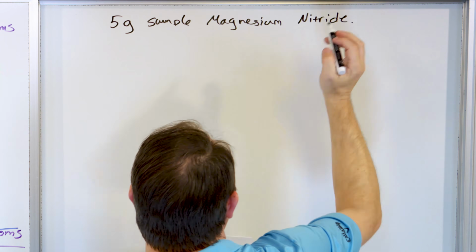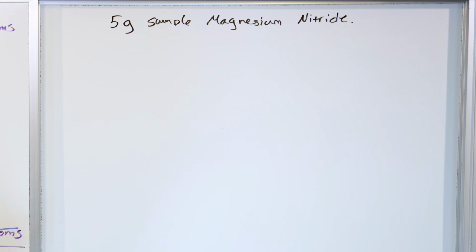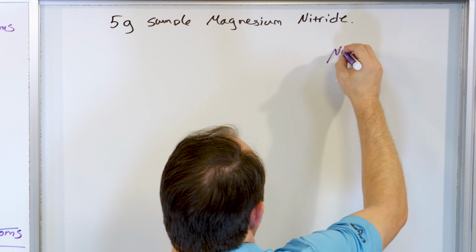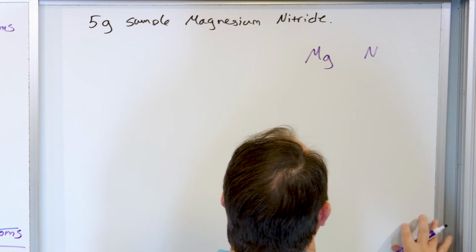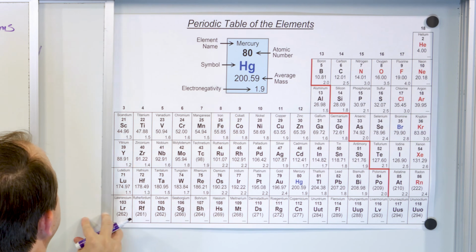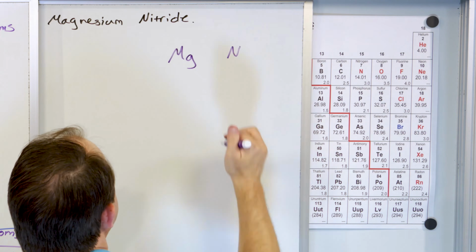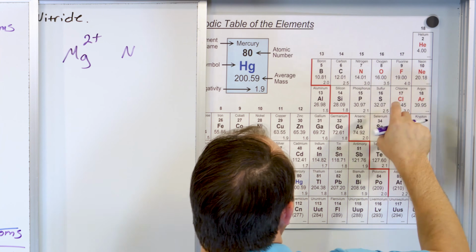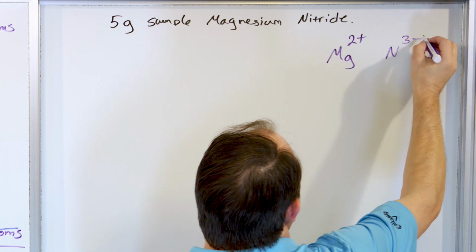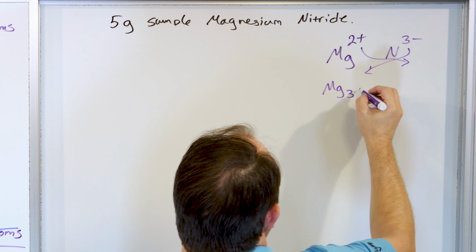All right. Now, before we do anything else, we need to notice we were not given the chemical formula for that. So we need to figure out what magnesium nitride actually looks like. So we know magnesium is going to be Mg, and we know nitride is going to be the element nitrogen, right? So what is the charge? This is going to be a metal plus a non-metal. What is the charge on this magnesium going to be? It's going to lose 2 electrons. So the charge in the magnesium will be a positive 2. The nitrogen would like to gain 1, 2, 3 to look like neon. So it'll have a charge of negative 3. And so when you do the crisscross here, you'll get Mg3N2.